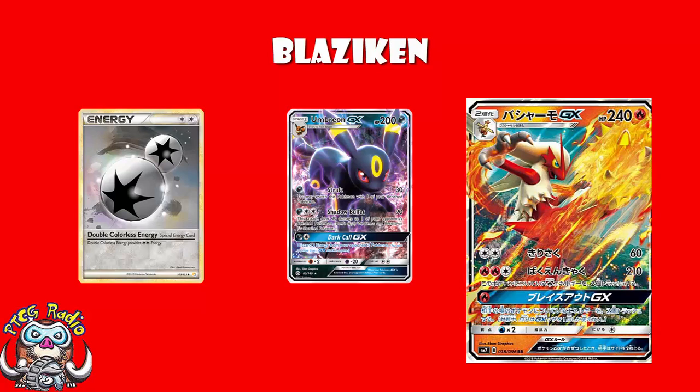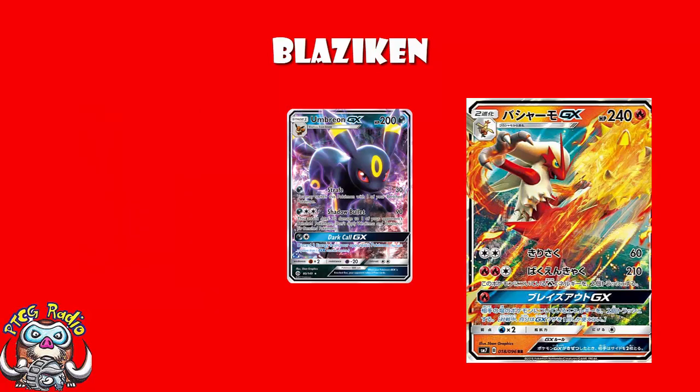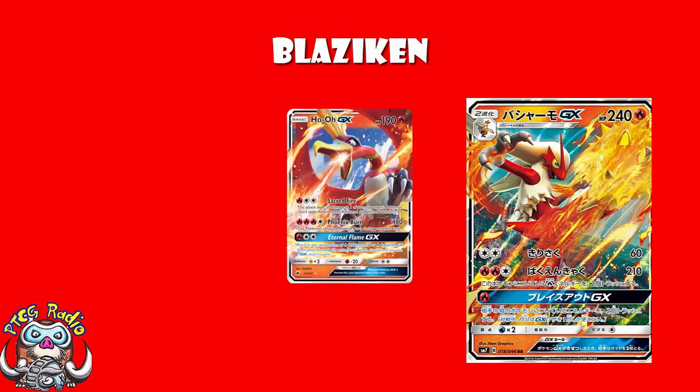So you could use this to discard 2 double colorless energy. It's fine, it's not great. It's not a wonderful GX attack, and it's not a great reason to play the Pokemon. Now, the good news is, I say good news, but the good news is Ho-Oh's GX attack kind of sucks. So you're not going to be using that.